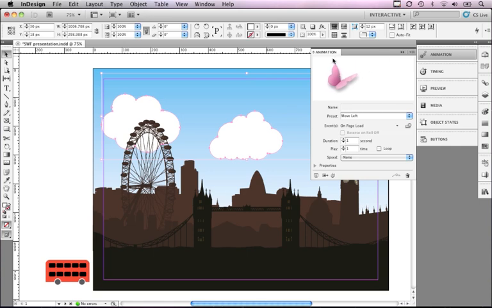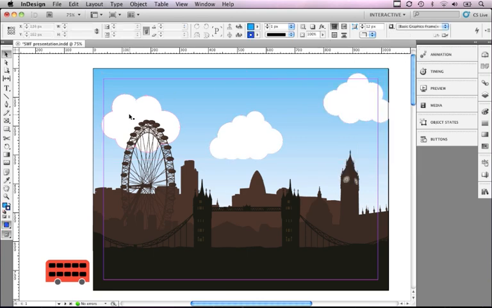Okay, you've got this little preview up here that gives me an idea of what it's doing. So it's moving to the left. Let me just hide that away. And then if I start clicking on each cloud individually, you can see the motion path that it's added to the clouds. I'm going to come to this one here, and I want it to leave the page. Let's say I'm not too sure of how far the cloud will actually travel.